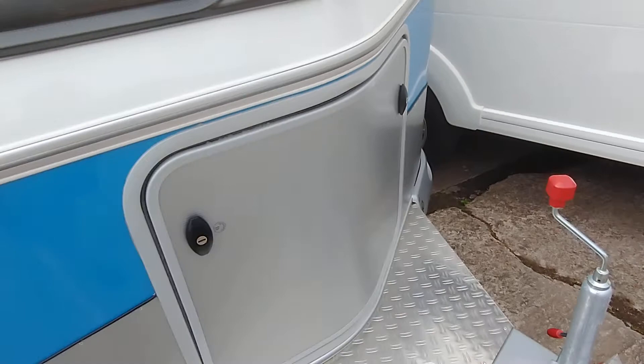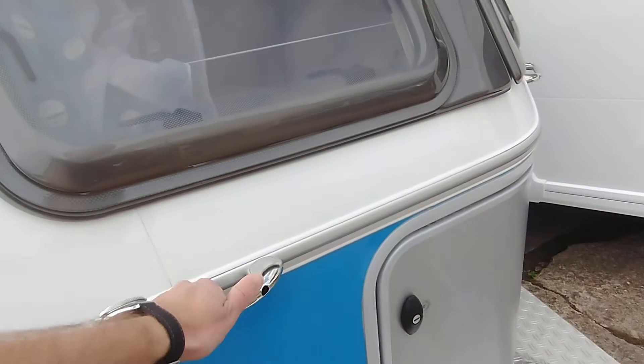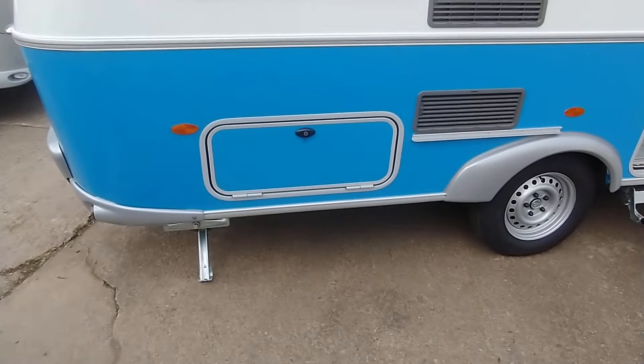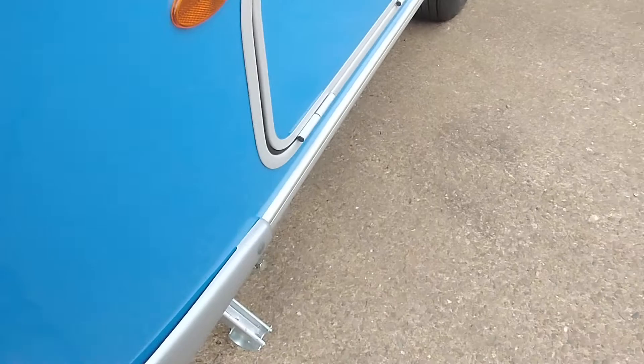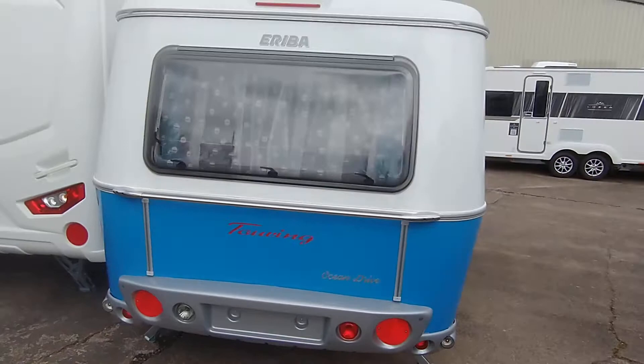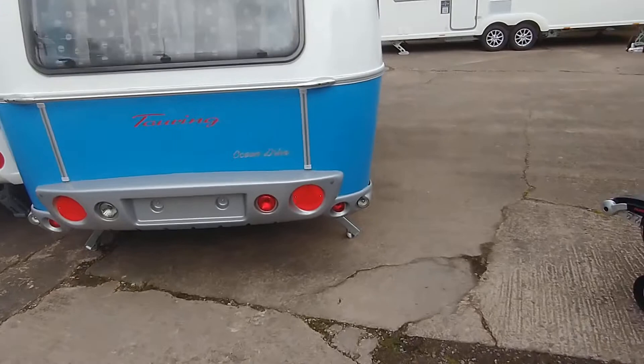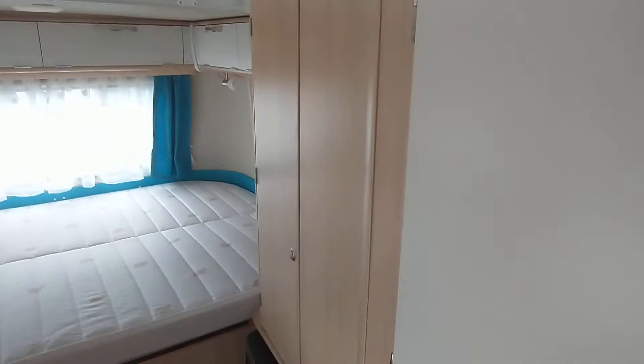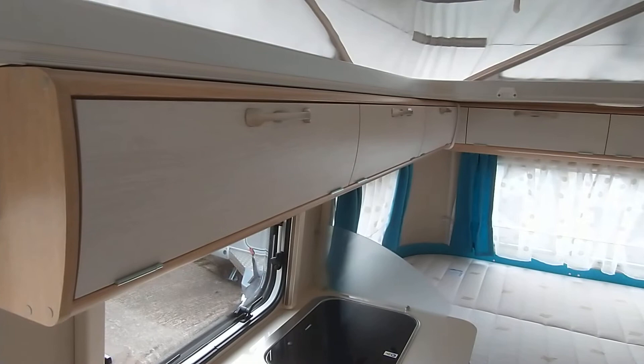The stone guard is just there to help prevent any damage to the paintwork. All the windows are double glazed and set off with these chrome effect grab handles. The Aribas have got the built-in step. It's got the steel wheels with the caps, and you've got access to the space under the fixed bed. You've got this silver grey bumper kit, and there's a look from the rear — it comes with the spare wheel and tire. So it's a three berth with a transverse fixed bed.